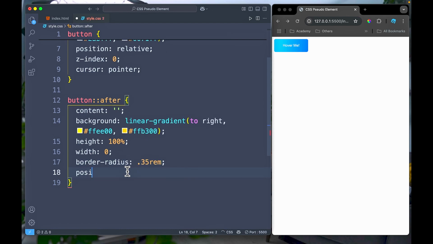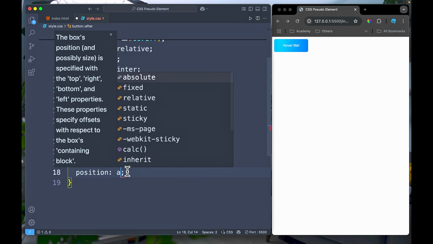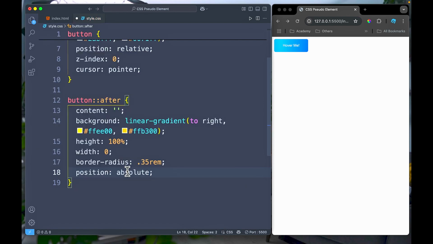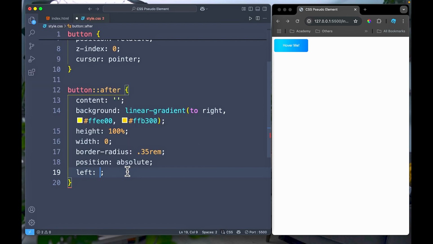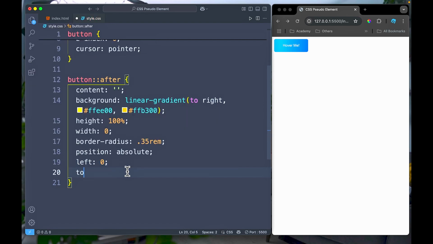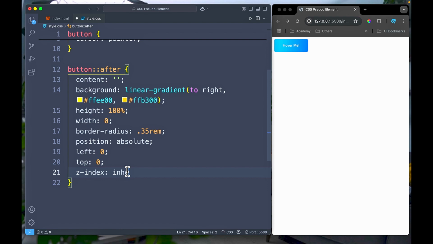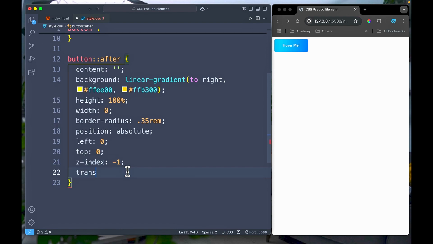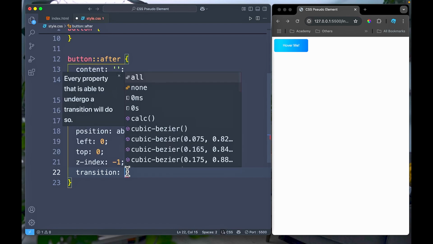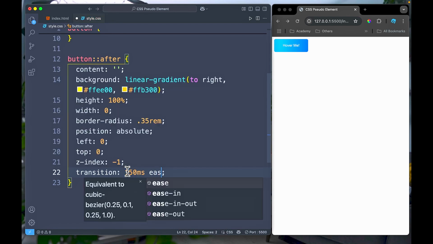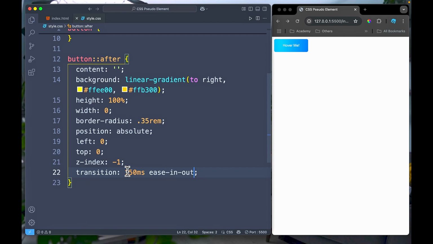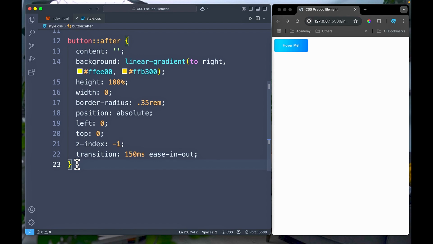Can do position absolute, left 0, top 0, z-index minus 1. Then we can now do transition 150ms is enough. So this is our hover. And so that's the after state.